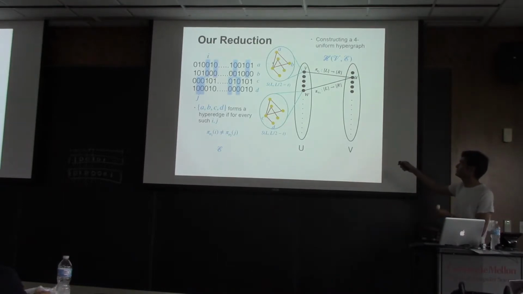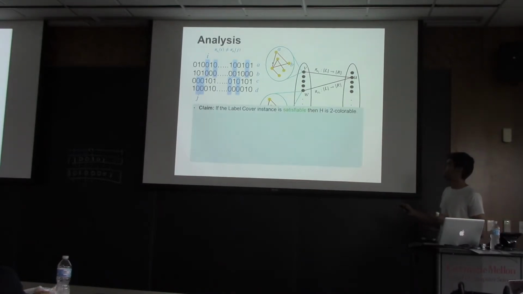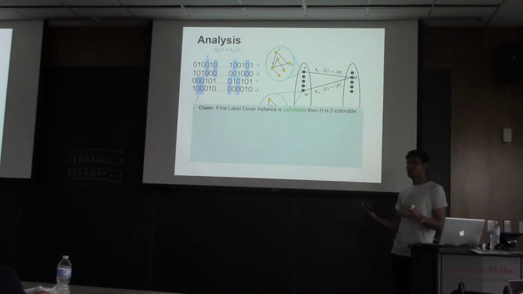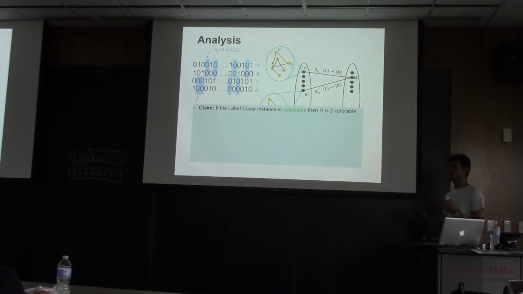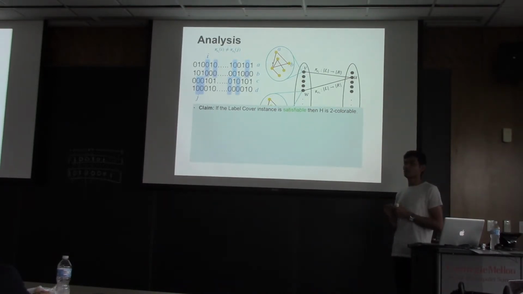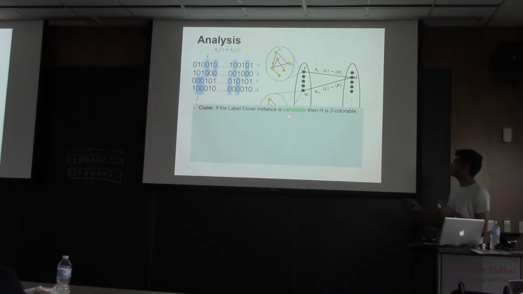So what we did again is replace each vertex by a copy of the hypergraph, and put a hyperedge between 2 vertices from here and 2 vertices from here if they satisfy all these properties. Now we need to show two things. One is that if the label cover instance is satisfiable, then the hypergraph we constructed is in fact 2-colorable. And if the hypergraph can be colored with polylog n colors, then in fact you can recover a good labeling for the label cover instance. These are called completeness and soundness. So let's see the first, the easy claim, that if the label cover instance is satisfiable, then it is 2-colorable.